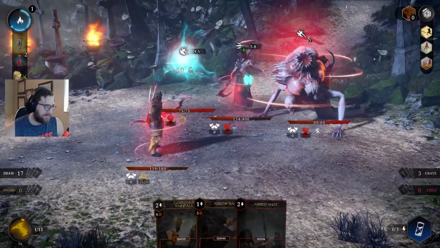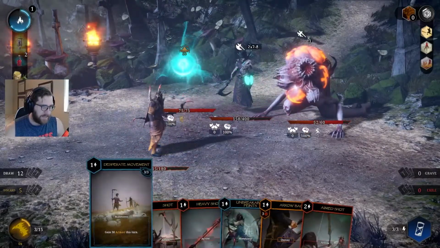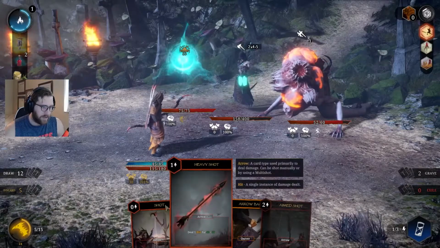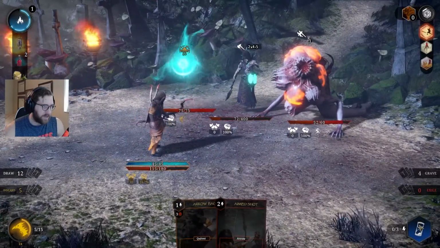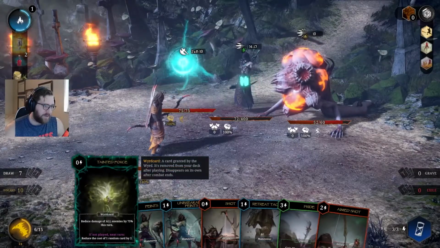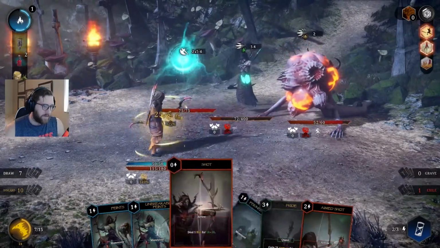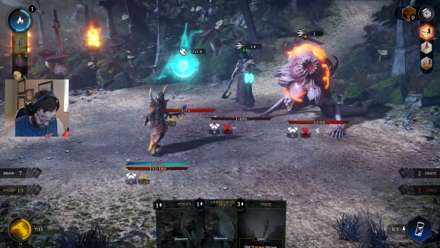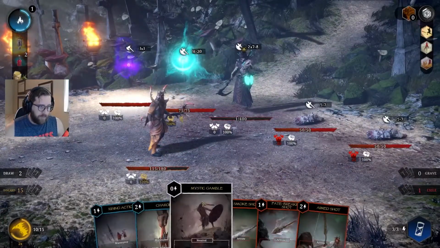Not great. We will be taking a hit. But now we're cooking. I should have done it in reverse order. Reduce damage of all enemies by 75. Let's do that now. And then you are hopefully dead. One health. Sweet. Okay.